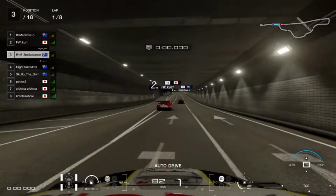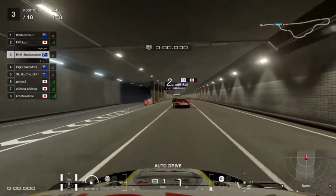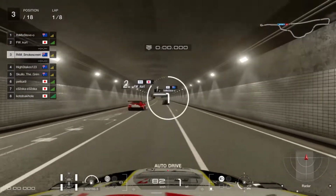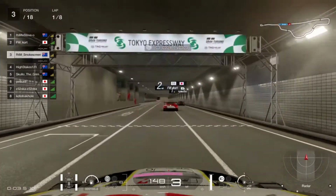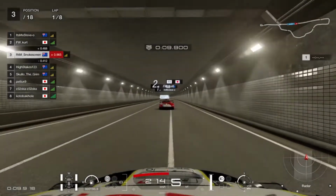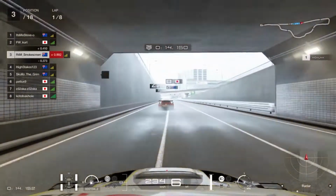mainly highlighting the importance of actually selecting the best car for it. So usually, or not so much anymore, what I used to do is just pick whatever car I wanted and just race with it and do the best that I could with it. But after this experience, I started to think, maybe choosing the right car, the car that dominates the leaderboards, is more important than I previously thought.